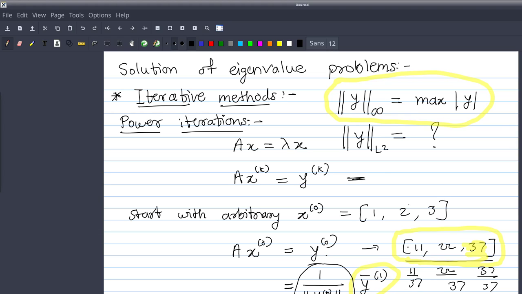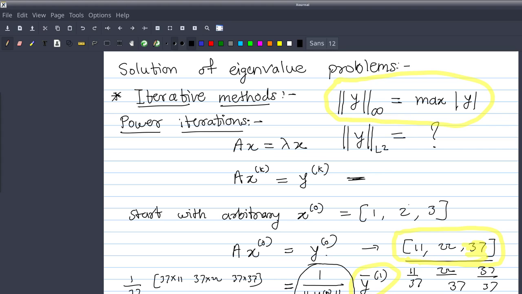Yes, sir. Understood. If you try to keep these numbers, I understand what you are trying to say, that is if it is 1 by 37 then it should be multiplied by 37. 37 into 11 and 37 into 22, isn't it? That's what you mean, isn't it? So y1 bar should be this multiplied by 37. But then this is not normalized, it will blow off. Now you see 37 by 37, next time it will again be multiplied by 37.